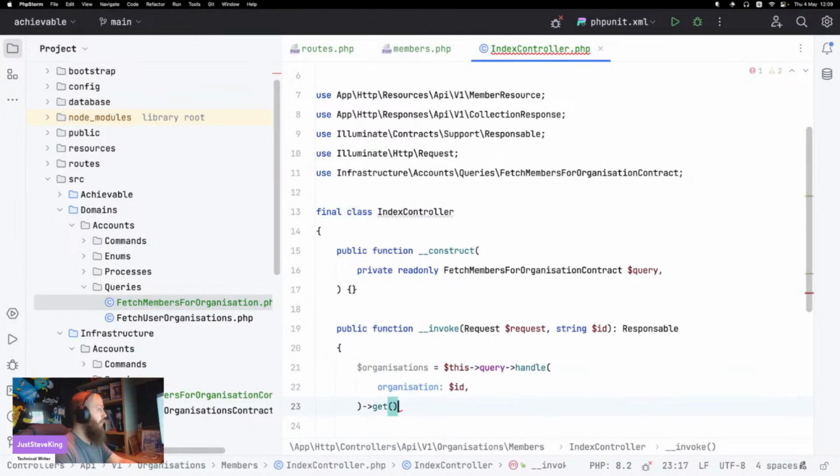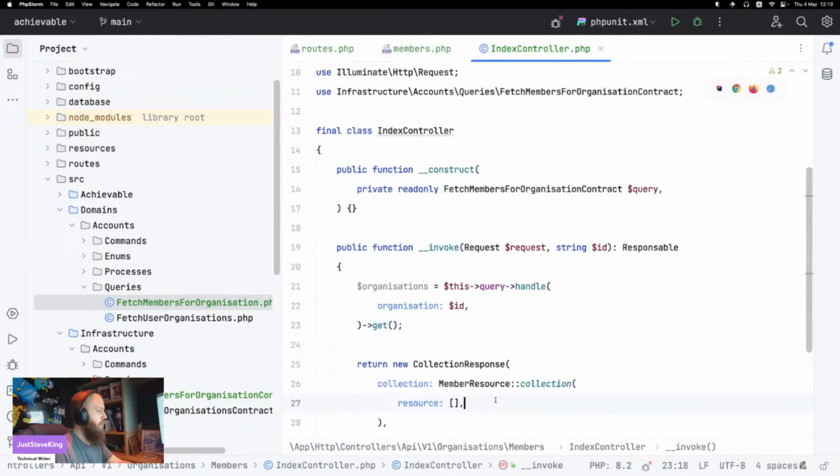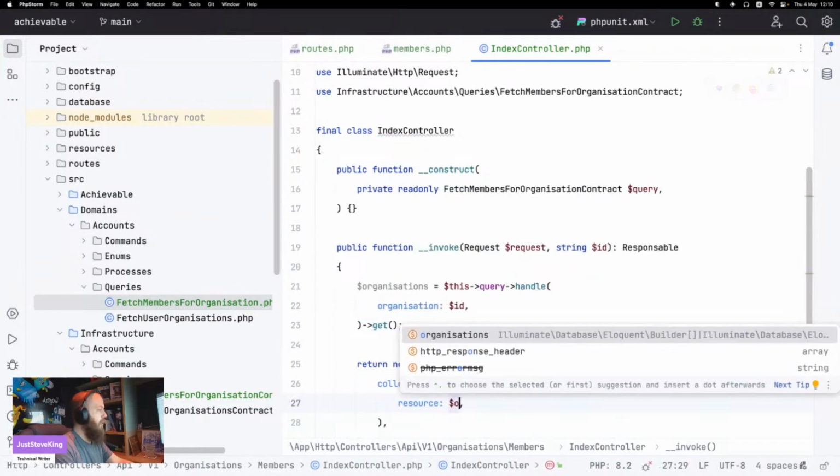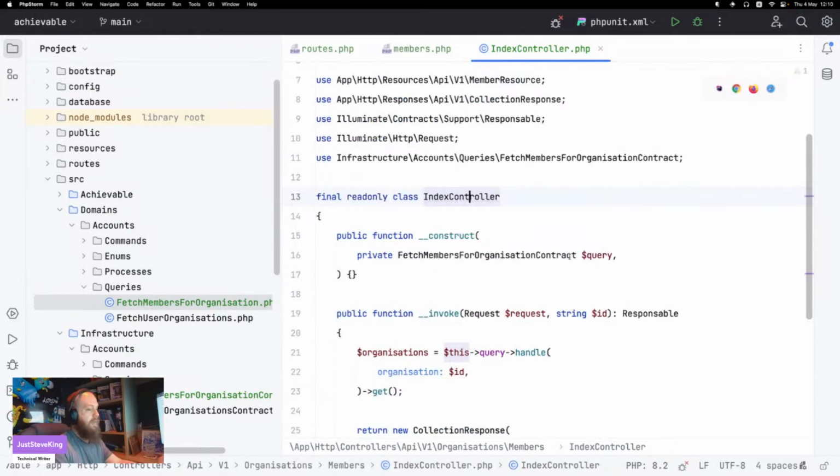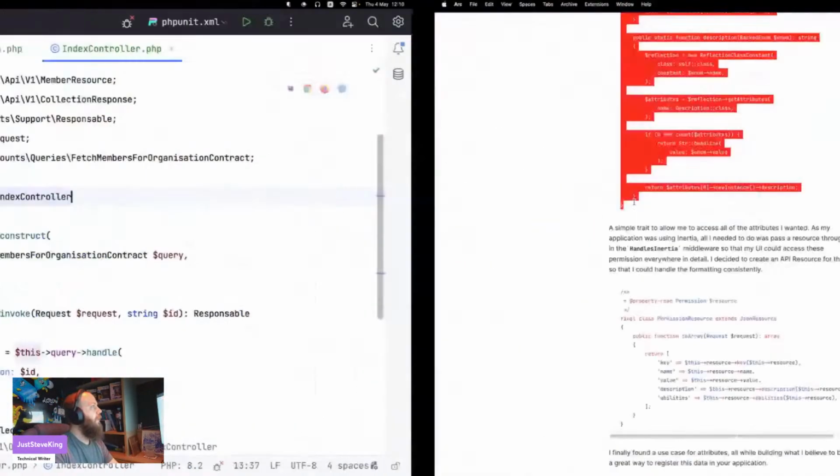And we're just going to get all of them right now. We can worry about pagination later. That works. That is all we need to do. We will go further than this, obviously.